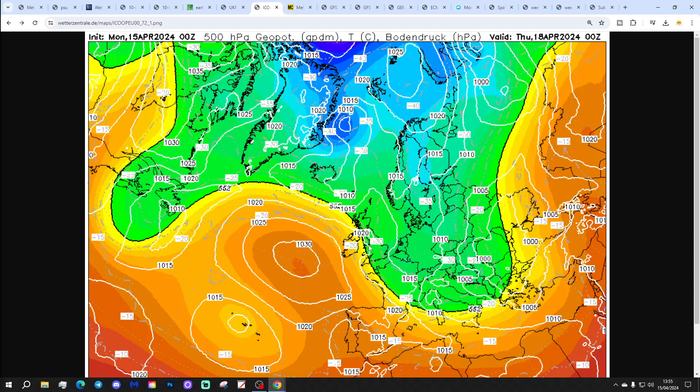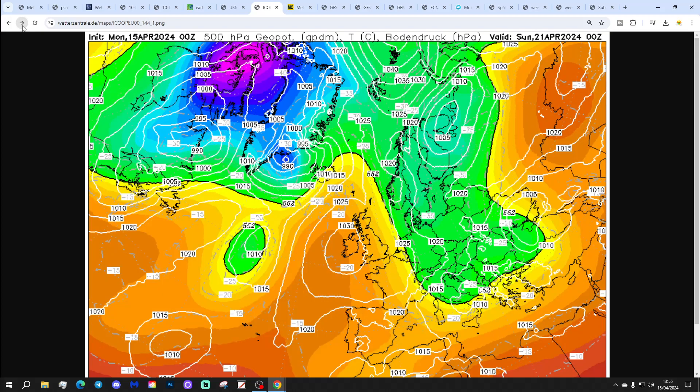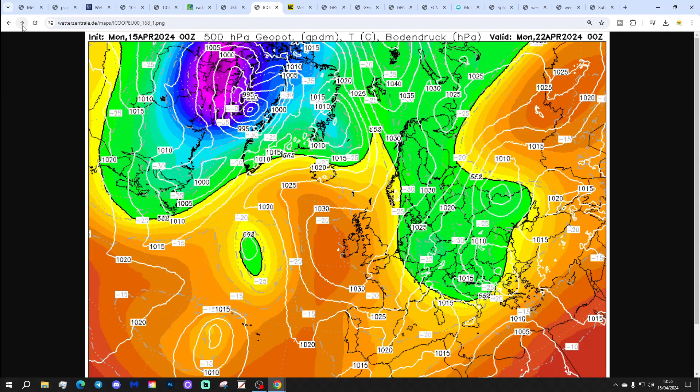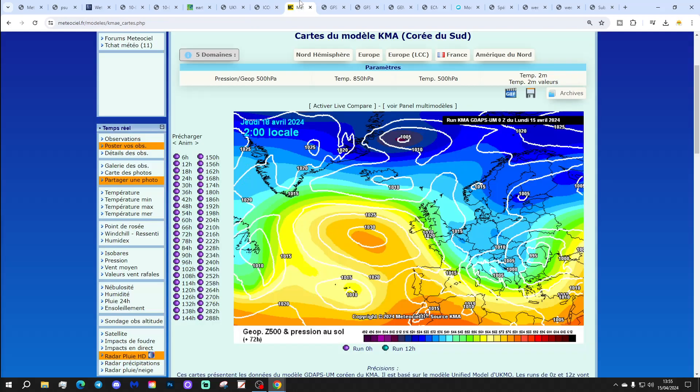The Icon model also has northwest winds for Thursday, then low pressure in the North Sea on Friday, which could bring showery conditions to eastern areas. High pressure builds in from the Atlantic at the weekend, bringing quite a bit of dry weather. High pressure sticks around closer to the country to Monday the 22nd of April — could be a little bit showery for eastern and southeast regions, but should be mostly dry under that anticyclone.